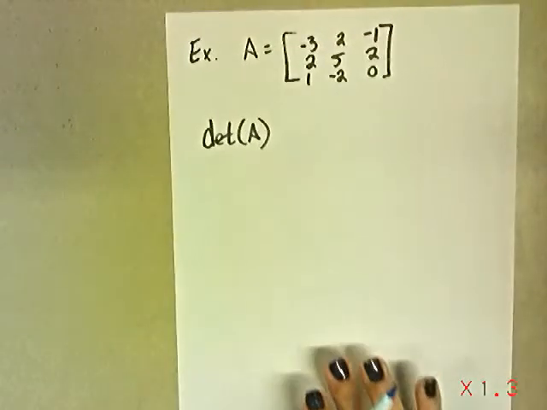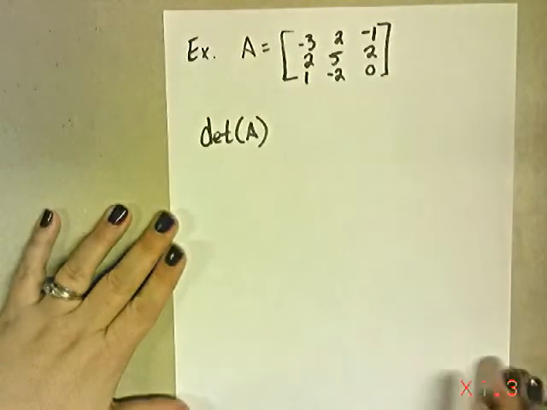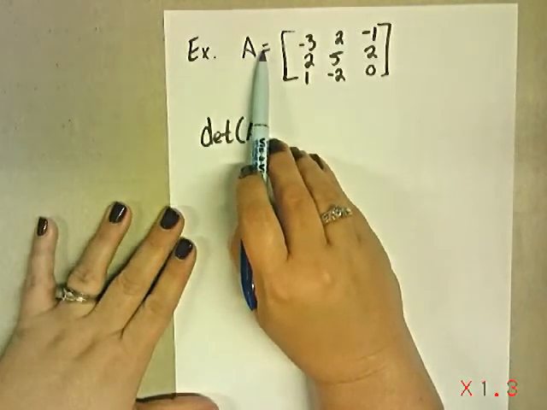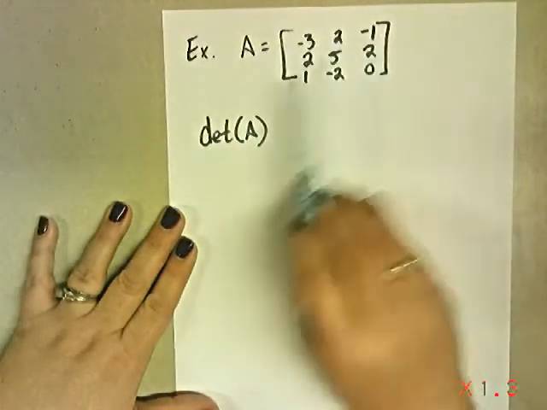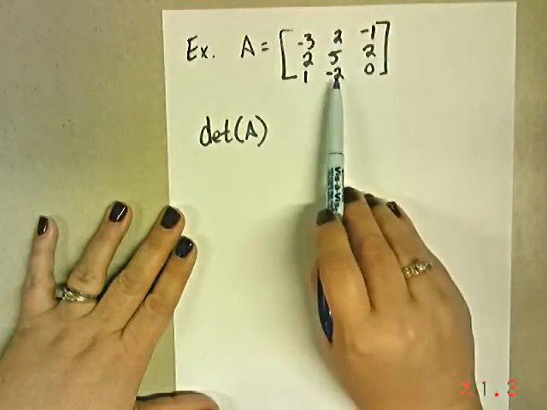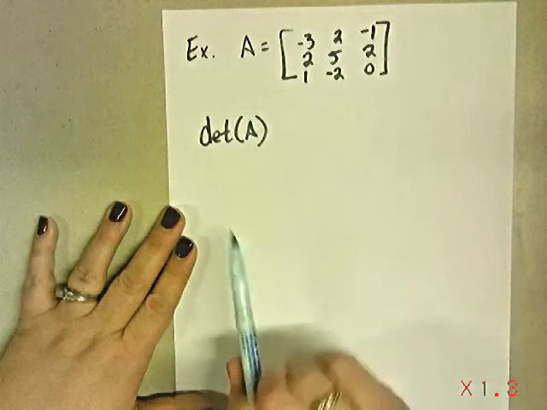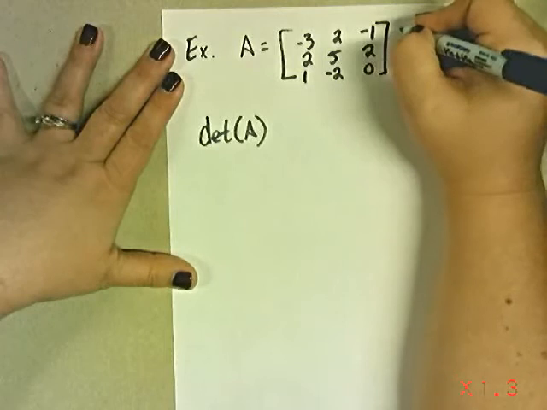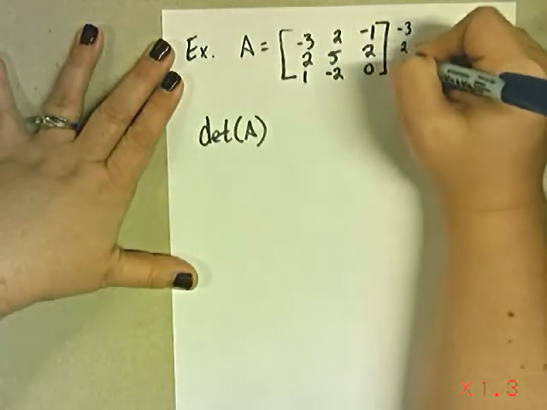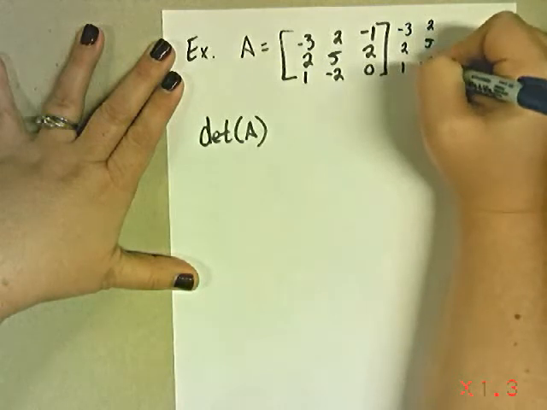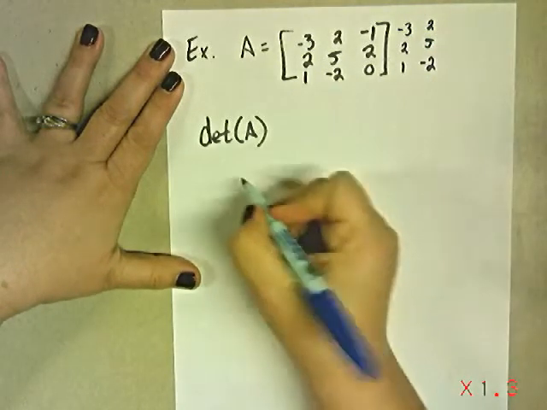Okay, let's do another one. So here's another matrix. And again, you could use it as it's given to you as matrix A, negative 3, 2, negative 1, 2, 5, 2, positive 1, negative 2, 0. And they could ask you for the determinant of matrix A. All right. So again, copy the first column, copy the second column, and then start doing our diagonals.